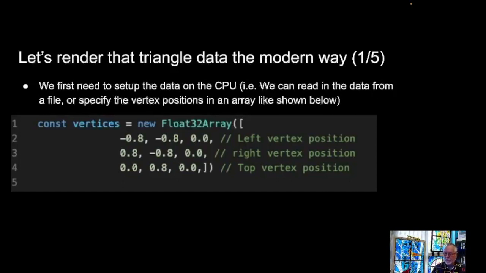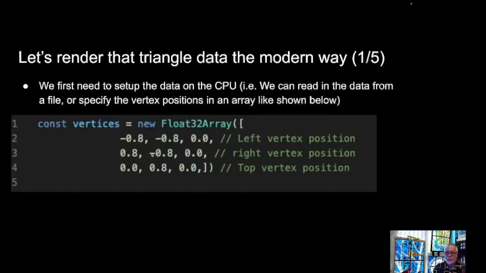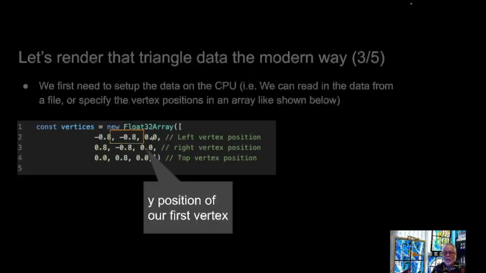So in this particular diagram, 0, 0 is right in the middle. So this is minus 0.8, minus 0.8. This is 0.8, minus 0.8. And this is 0, 0.8. And so you can see that data here. We've displayed that there. And the way that we're representing these is as an array. It's an array with 9 elements, and we're going to store the x value, the y value, the z value, and that will just continue over like that. And there we go.